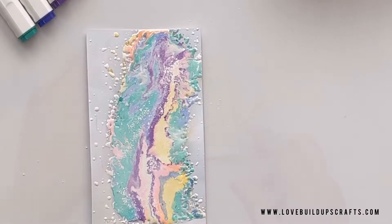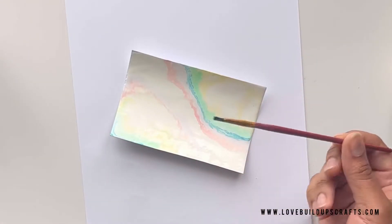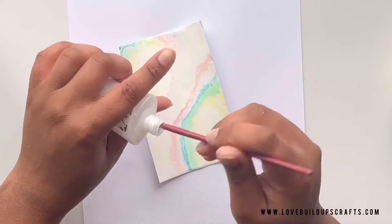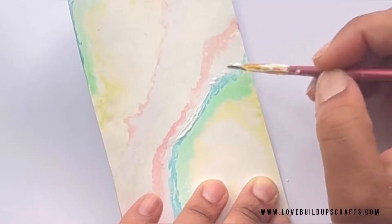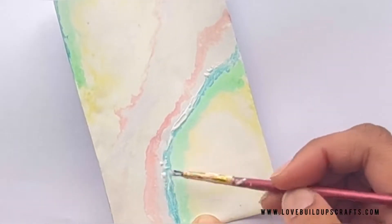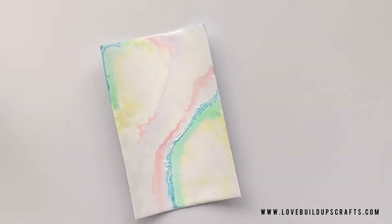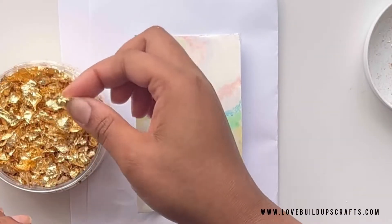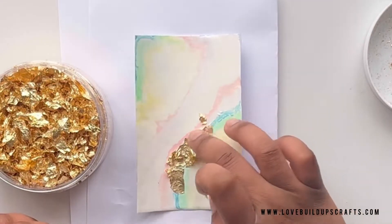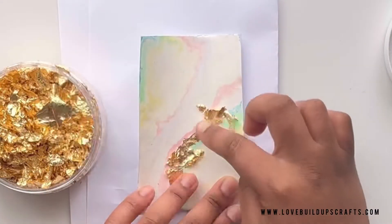This is looking so good already, but I wanted to add some gilding flakes — my camera didn't capture it on the main panel, so I'm using this panel to demonstrate. You just need a really small detailing paint brush, dip it in your glue — I'm using Nuvo adhesive — and draw on a line, but not a solid line; you want a split line. Don't make it too perfect, then wait for the glue to get tacky. Once it's tacky, add your gilding flakes by pressing them on — definitely don't rub. Just put the flakes on top and press them down into the glue, then wait for that to dry.